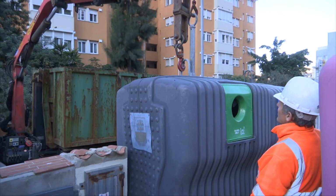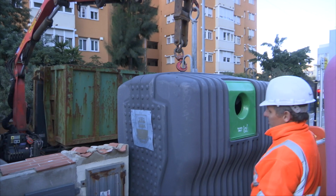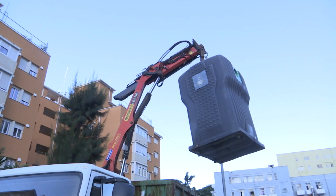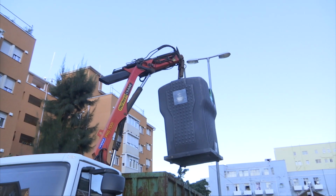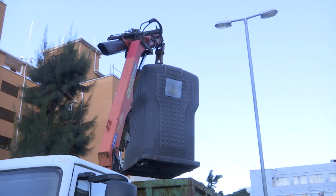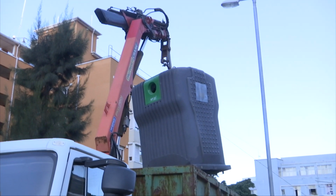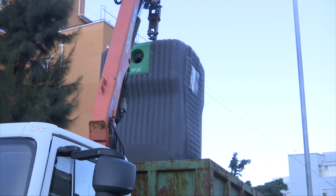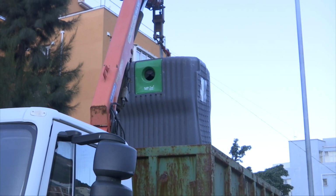So just explain how the materials are collected then. I mean, they're collected separately, aren't they? Of course. Britannia do the rounds, and they come round with the container at the back being a different colour, which corresponds to the bin they're collecting at the time. So they'll do a round where they collect the green bins, for example, which is glass, and then a separate round where they collect the yellow bins, and then the materials are taken separately to the eco park, where they again are taken separately into Spain to the appropriate sites where they're dealt with.